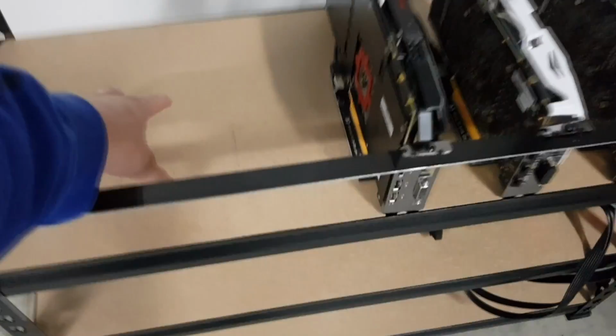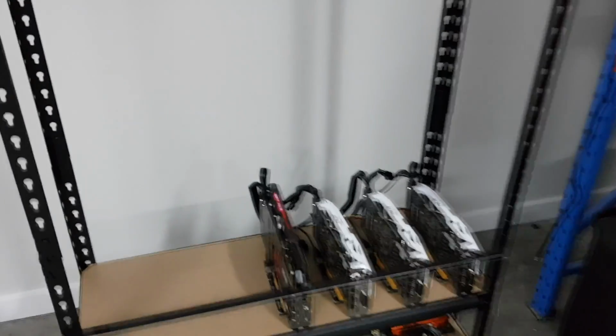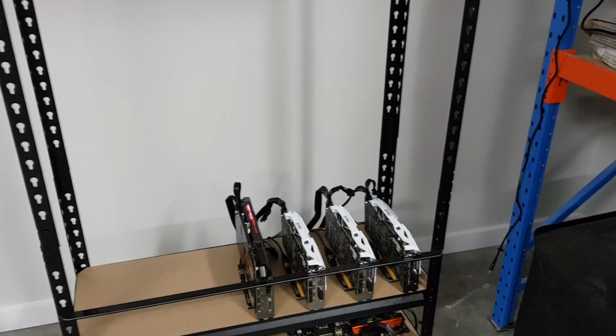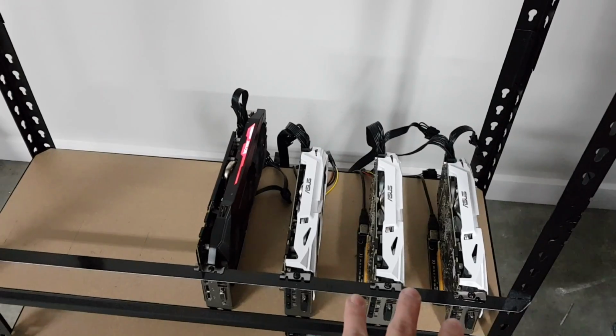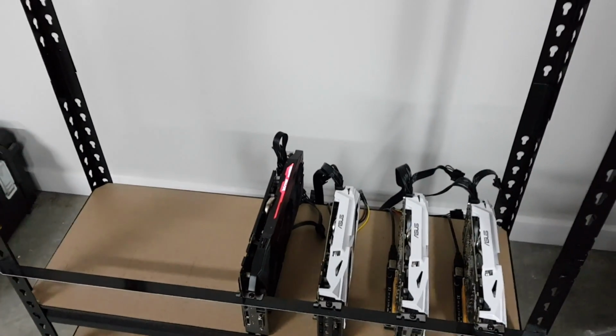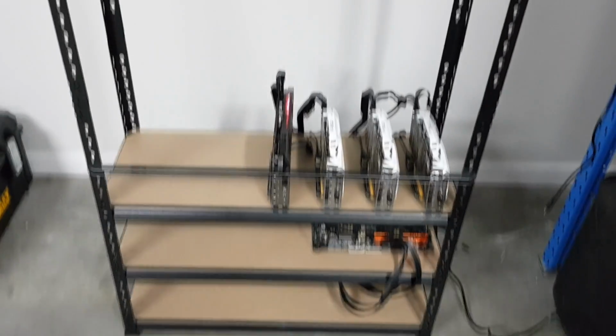So here I'd probably put maybe another motherboard or some more graphics cards. I'm not sure how I'd do that, but then on the other racks I would put more graphics cards in later on. So all I invested into for this one was the 3 1070s, and I have another 1070 inside which I'll show you in a second, and a 1080 Ti. I have them mining as well.